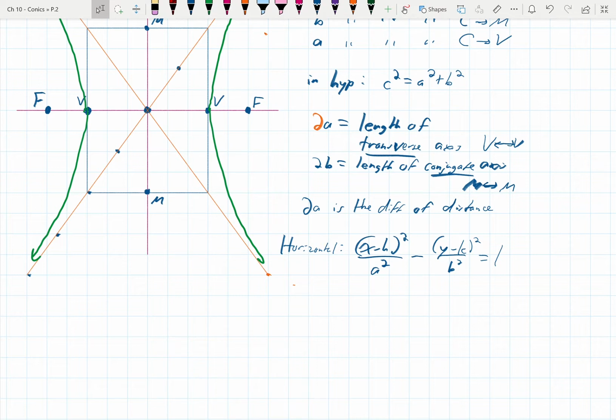We are going to start with our next one and do a vertical one. I want to show how this plays out. We're going to do this because the equation of a vertical hyperbola is slightly different. In an ellipse, what determined horizontal versus vertical was which number was bigger. In a hyperbola, what determines whether it opens left and right or opens up and down is which number is positive. The standard way that we write a vertical is we flip the x and y. We make it like this: (y - k)^2 / a^2 - (x - h)^2 / b^2 = 1.